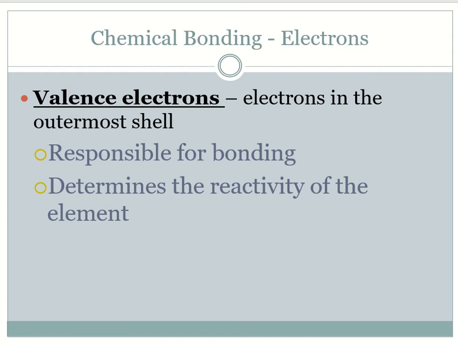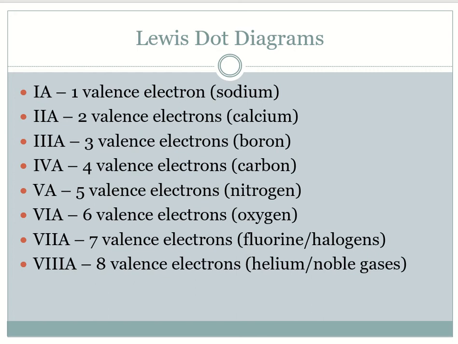The periodic table can tell us a few things about valence electrons or how many energy levels an atom has. And so looking at the periodic table, the first group has 1 valence electron, the second group has 2, the third group has 3, and so forth. We skip that middle section where the transition metals are. Those have less consistent valence electrons that you can predict, but the main groups, the tallest ones on the periodic table, we can predict, which helps us then to predict the charge of the ion that will form.